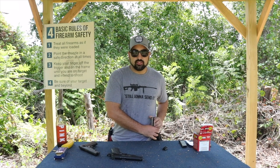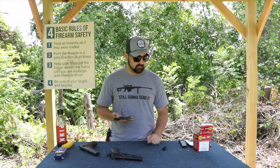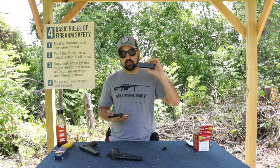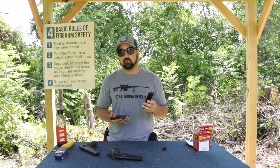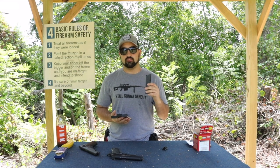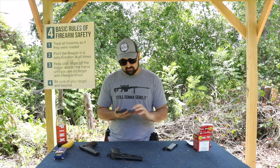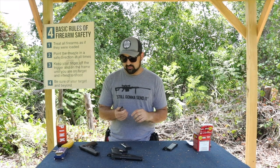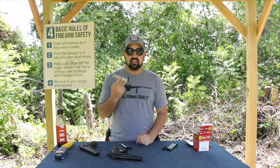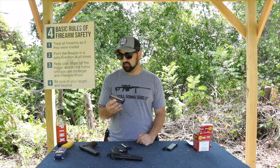Now, there's always something in a review that I don't like, and that's these magazines. This one is a 7-round magazine in .45, and I can pick these up for about $12. They're not a whole lot of metal, and this isn't a whole lot of metal either — some plastic, a simple spring.